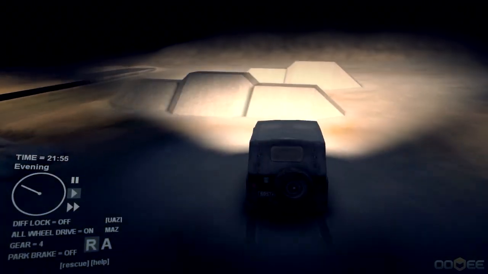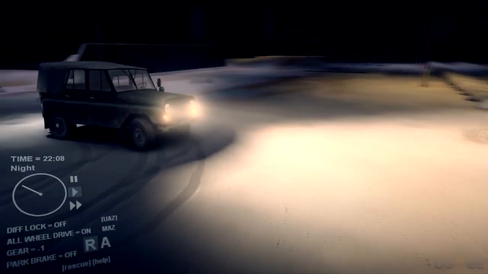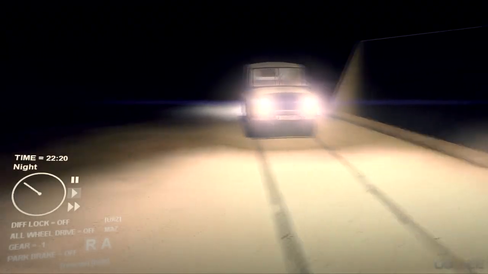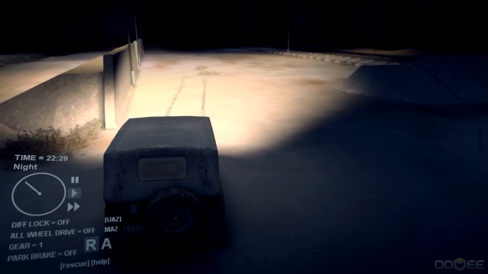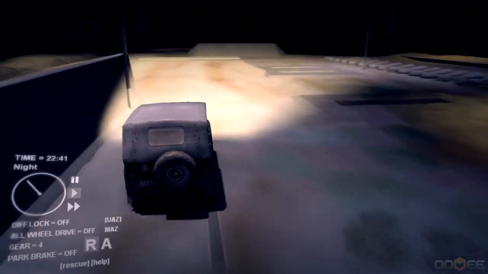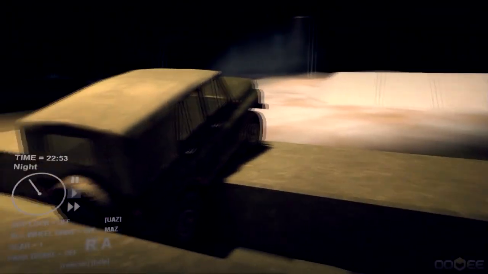This was like a sweet jump. I might have decked myself. Oh no, we're good. There was a sweet jump over there, so let's line that up and give her full throttle. No diff lock, no all-wheel drive, just full balls to the walls, and see what happens when we smash into that jump. No, that was weak. Oh. Okay, now I am pretty sure we are decked.